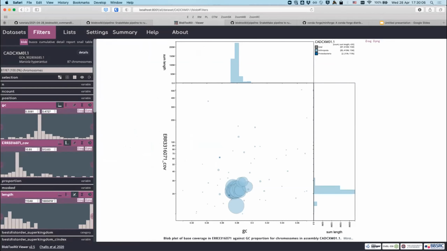Has anybody else gotten to this point? You may not have. Anybody who's running the steps? I'm guessing not. Okay. Oh, woohoo! Well, you've gotten to that point before, Juliana. So that's good. Did you do it with the new BlobDir or with the old one?